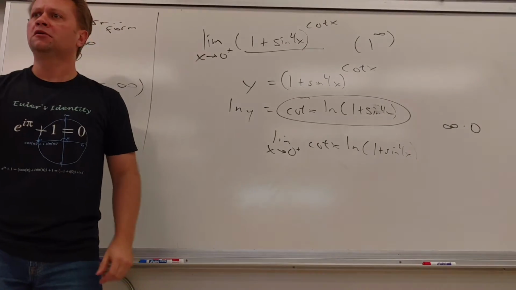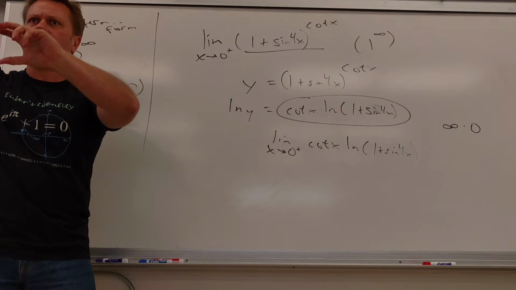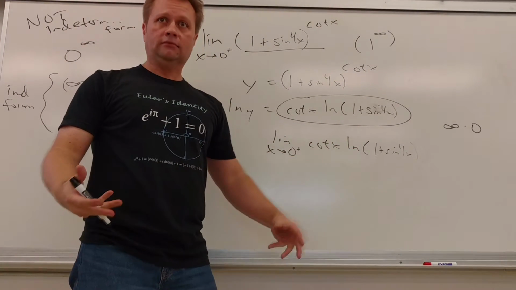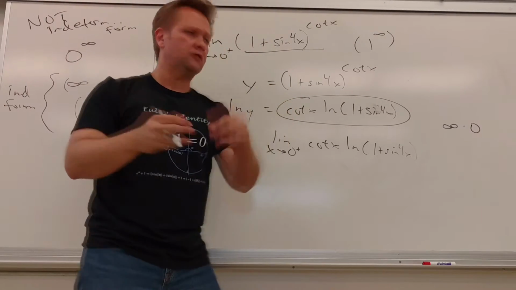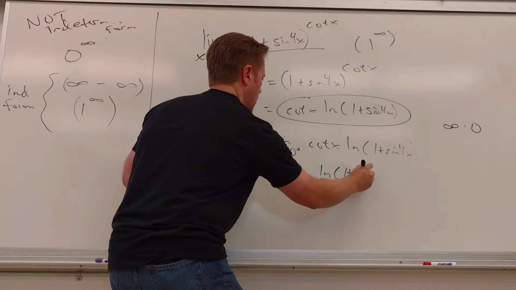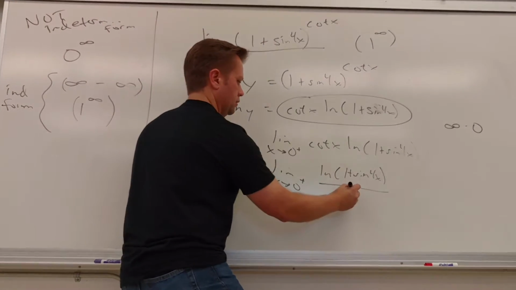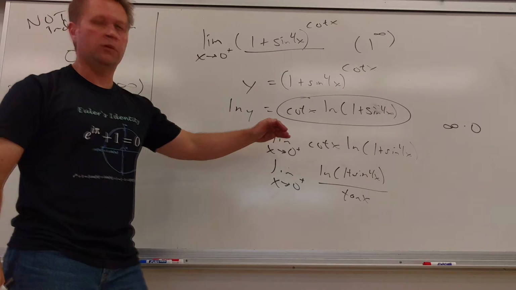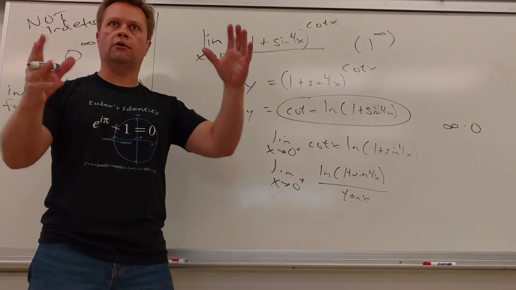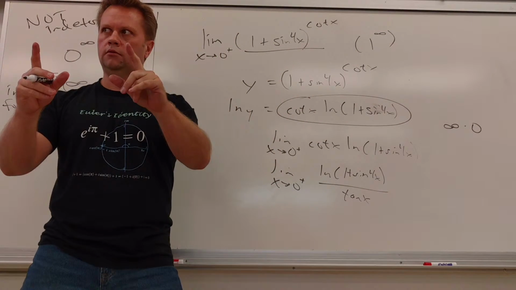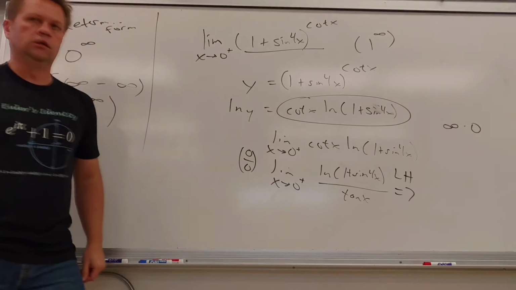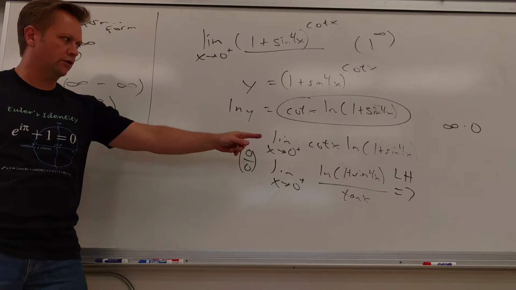I gave something away earlier when I said something about what it was going to infinity. I can just take one of them and reciprocate. So actually the cotangent, just reciprocate it and you get tangent, right? But it still won't be a ratio, so you've got to be careful. So you want to write it as limit x goes to 0, natural log over tangent. I love it. So now what form is it in? It's in a ratio. 0 over 0. I like it. So now it's in a form that L'Hopital's can handle. So now you apply L'Hopital's. It's great. So now this is in 0 over 0 form. So how do you take the derivative of the top?